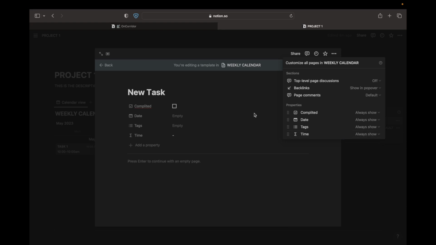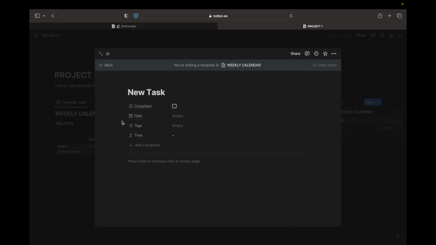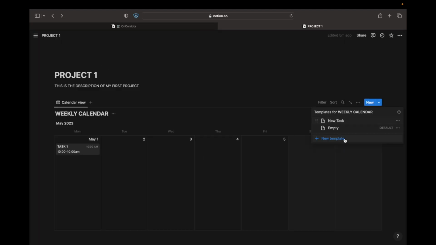Perfect. Alright, I will reorganize this. So the date first, then the completed, then the tags. Okay. So with that, I will save. Get saved by default, so we're good.